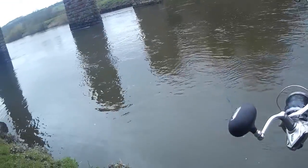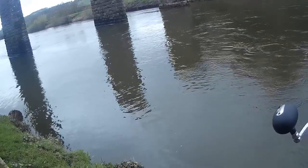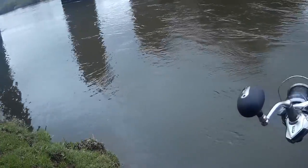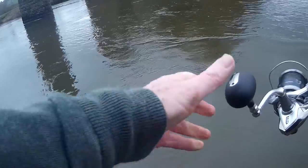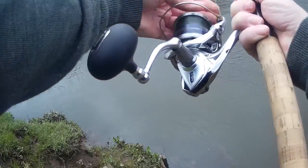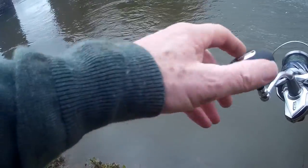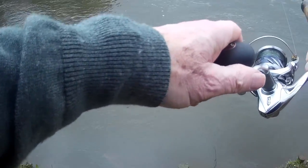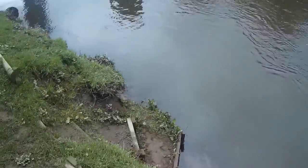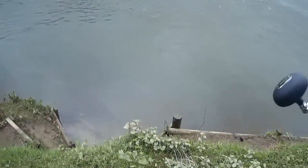We've got something that's going off down between the pillars, which is annoying because he can snap us on that pillar. If he gets against the pillar, we are going to have to put the brakes on. He's going to take all the line. That is a salmon, boys and girls, and he's gone right down through the pillars. There's no way I'm going to get him back through there without him rubbing me off on that pillar. I'm going to have to try and get back up on that croy to get a better angle on him.